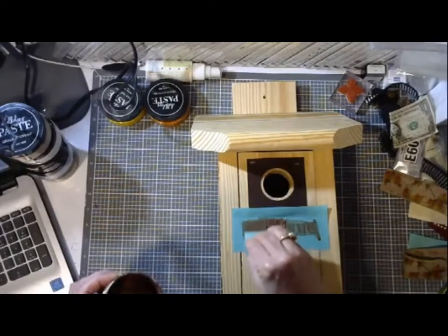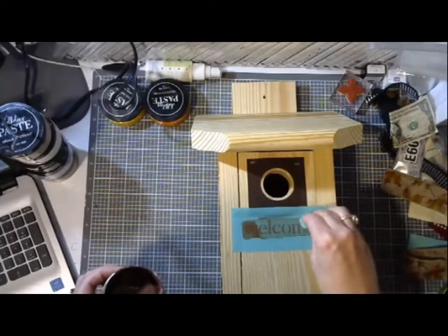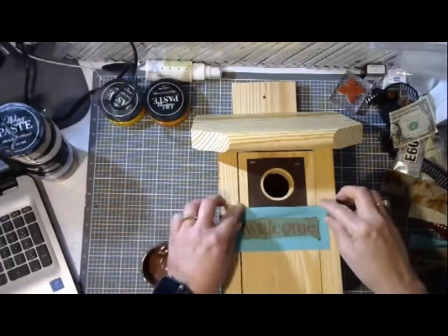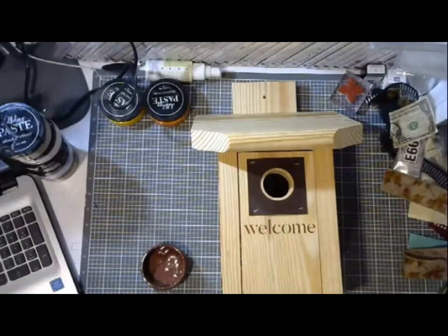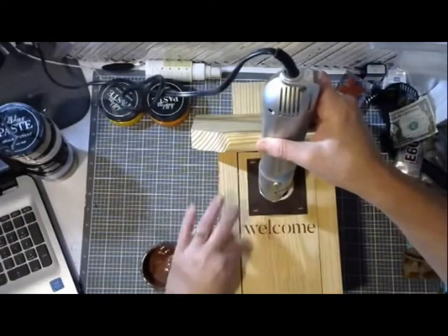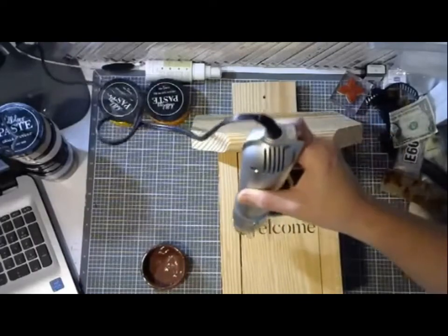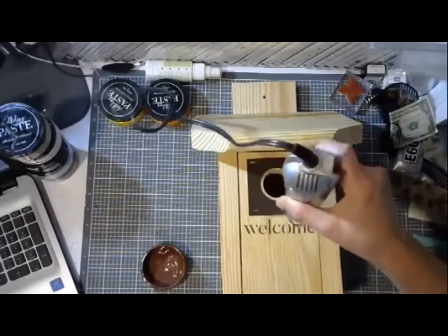I'm going to put this on a little bit thicker because my brown, I added water and I got it a little thin. So I want to make sure I get a good coverage on this one. And I'm going to dry it. I don't want to put too much on the front because I don't want to scare the birds off.